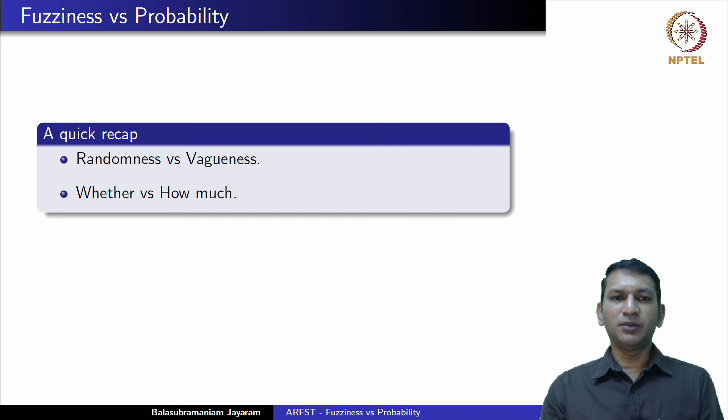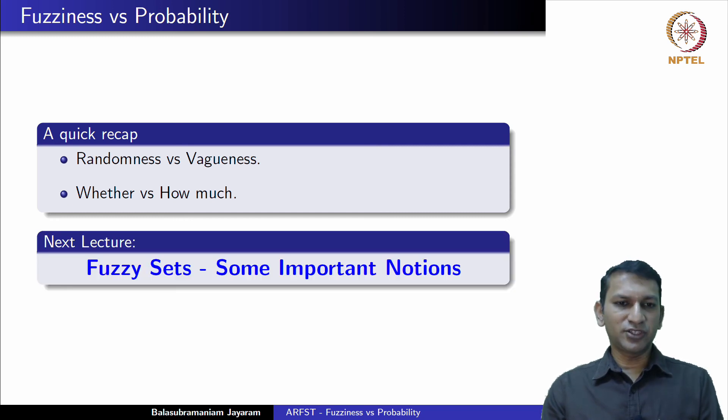With this, we come to the end of this lecture. In the next lecture, we will look into some important notions related to fuzzy sets. We will see a few types of classifications of fuzzy sets, some components of fuzzy sets, and as we know fuzzy sets being a generalization of classical sets, there is a need to also import the different concepts, properties of classical sets to the setting of fuzzy sets. For instance, the case of subset or that of cardinality. We will see some of these notions, but only those that are relevant for the rest of the course.